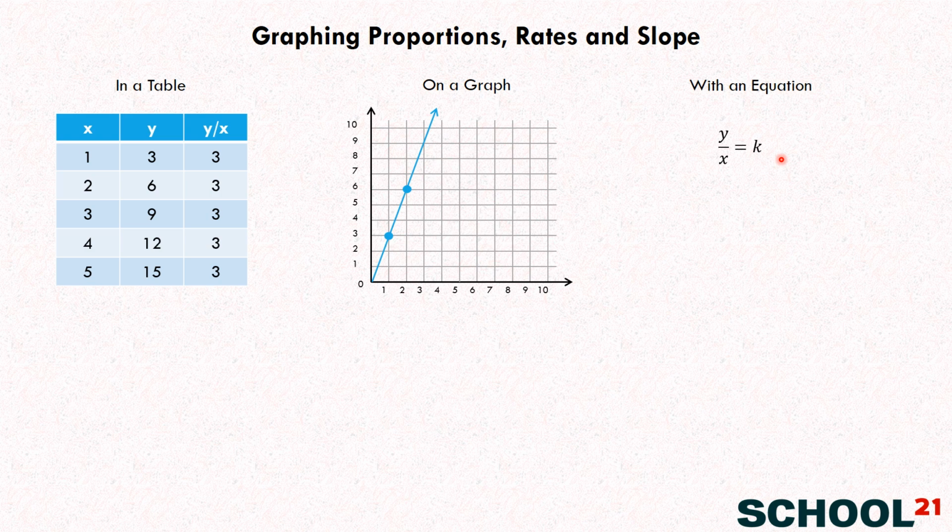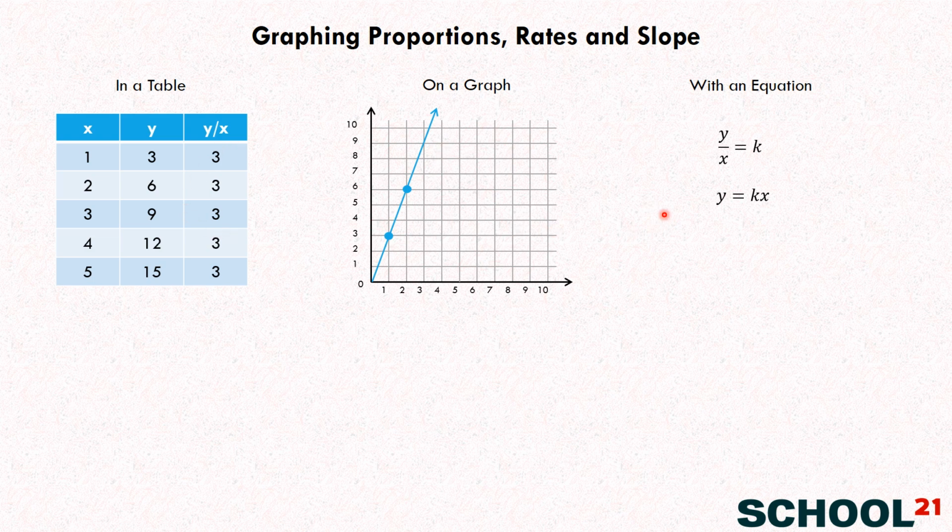Okay? Okay. And we could solve this for y by multiplying both sides by x, so it would cancel out the x here. And we could see that that's the same thing as y equals k times x. Do you see that? Yeah. Okay. So this is the equation for a proportional relationship. You could say that y equals 3x. So 6 equals 3 times 2. Good. 9 equals 3 times 3. Good. So this is just another way of expressing the same stuff that we had over here.